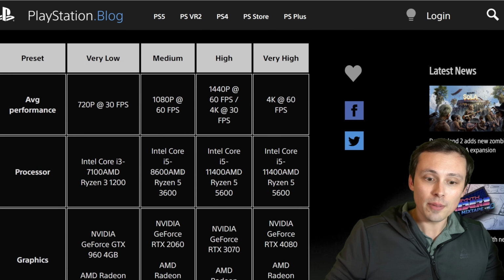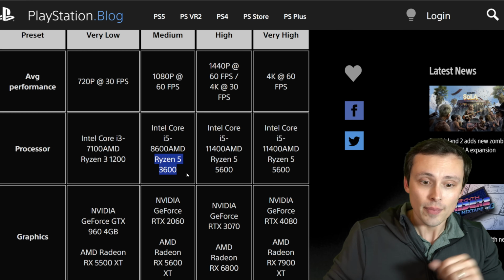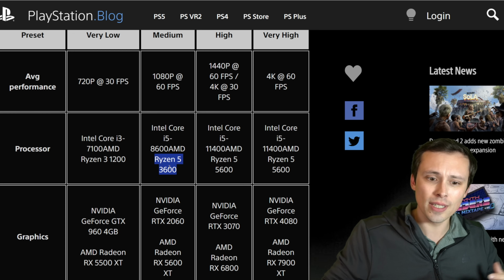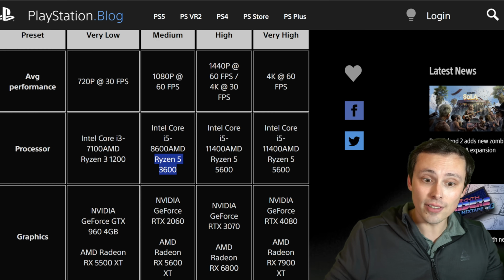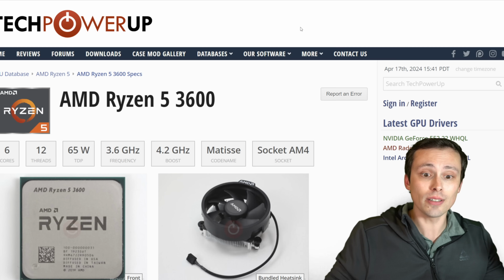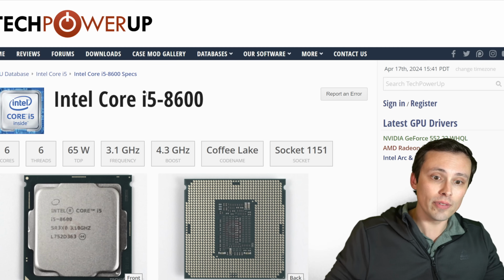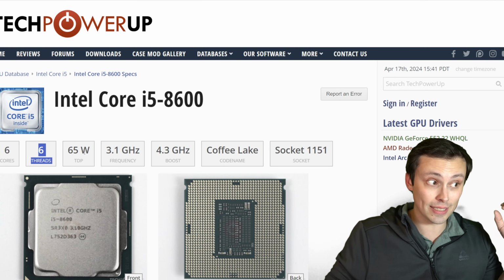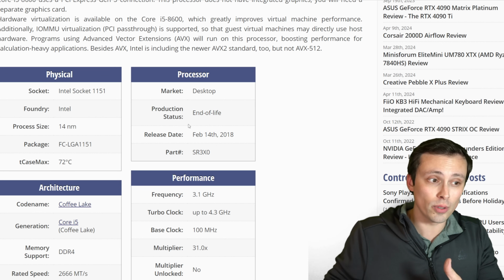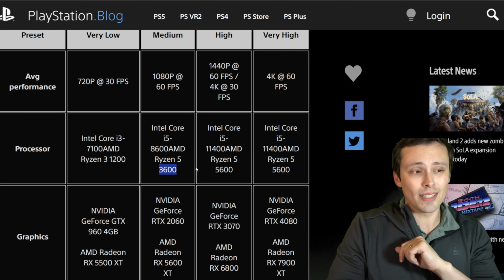Now, this is interesting to me because the Ryzen 5 3600 performs very similarly to the CPU in the PlayStation 5. Now, the PlayStation 5 would technically be more like an 8-core version of it, but some of those cores, I think, are kind of reserved for what the system's doing. So in terms of gaming workloads, the Ryzen 5 3600 is a decent analog for what the PlayStation 5's CPU performance could be. And if we take a look at that, again, it's a 6-core, 12-thread chip from 2019. The Intel equivalent they're throwing up there is the i5-8600, which is 6 cores with only 6 threads, and this one from 2018. So I don't think they're asking for too much to get 60 FPS or more out of your CPU. And like I said, I think the 3600 makes a lot of sense as being similar to what's in a PlayStation 5.